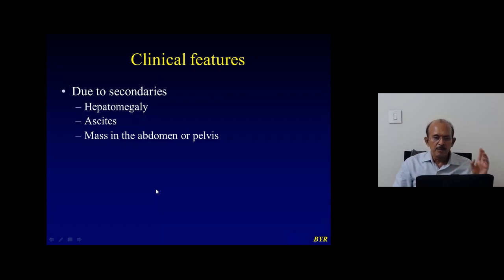Then, any patient with suspected visceral malignancy of the abdomen, if that patient comes to you and you do a digital rectal examination, you will find a thick shelf-like mass in the anterior wall of the rectum. That means you are feeling that hardness from the rectovesical pouch mass. So you will appreciate that mass in the pelvis by digital rectal examination. There is a sign for this.